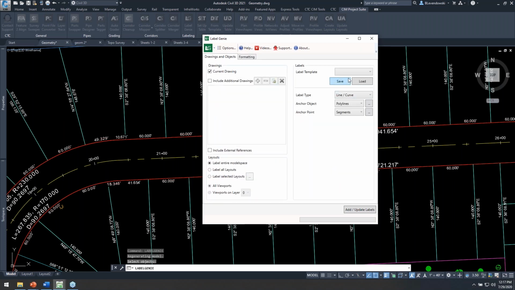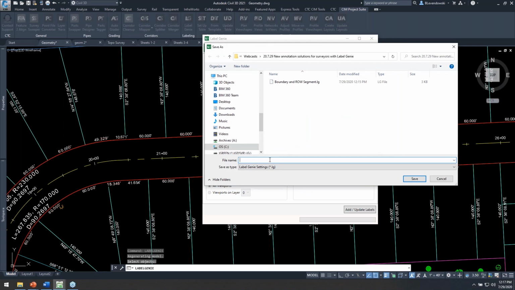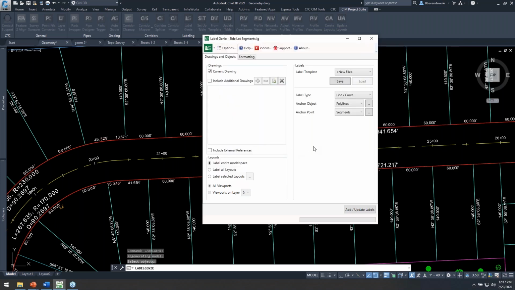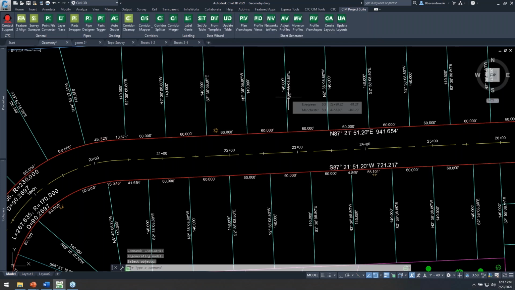So you can set that up, and let's make a new template there as well. We'll save that out. Okay. So you can save those templates at any time if you know it's something you will reuse.